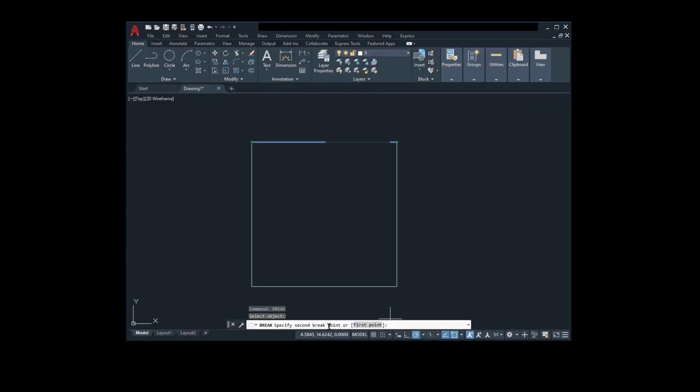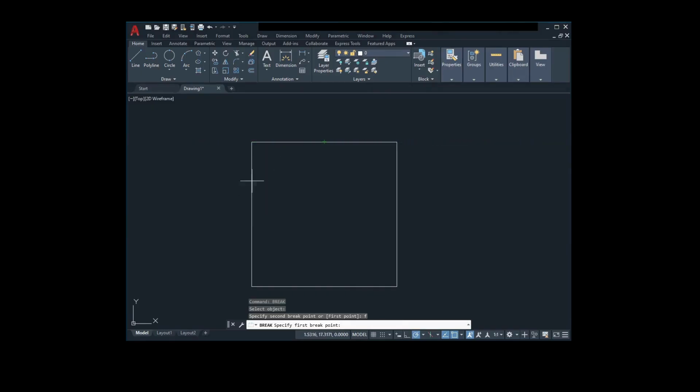So there's 2 ways to activate first point. I can just click the 2 words here, first point, or I could type in first point, or if you notice the F in first point is highlighted blue, that's the shortcut. I could just type in F and enter, and now it's allowing me to specify a first point of where I wish to break it.